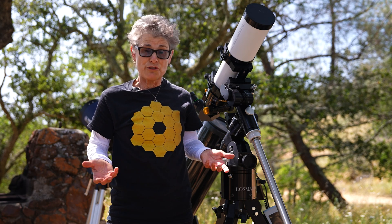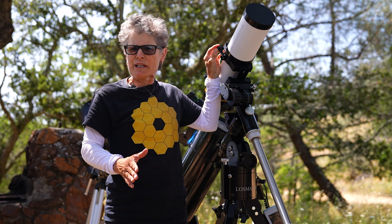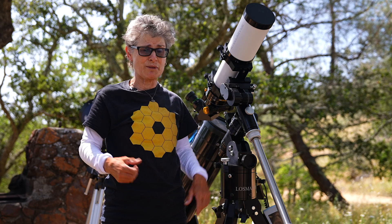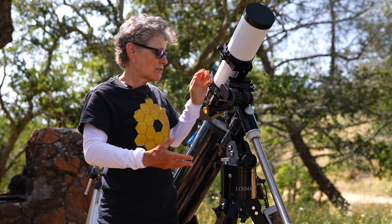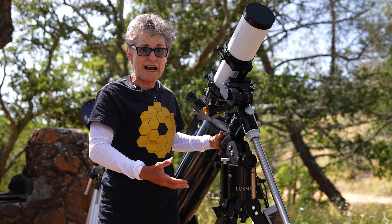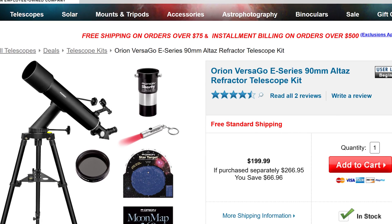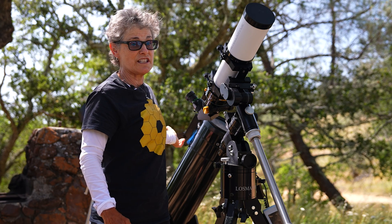Another great option for a first or beginner telescope would be a small refractor. I wouldn't go below 80 millimeters — 80 to 90 millimeters. This one is 102 millimeters. If you go below 80 millimeters, why bother? You can see the same thing through a big pair of binoculars and you get to look with both eyes. An 80 to 90mm refractor on a simple alt-az mount would let you learn the night sky, and you can see a lot with a small refractor. It's a good choice but it's going to cost you a lot more than a Dobsonian or reflector.